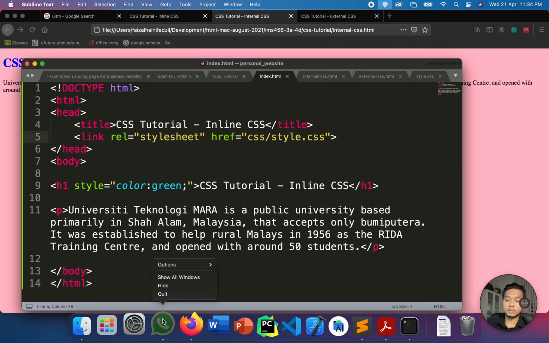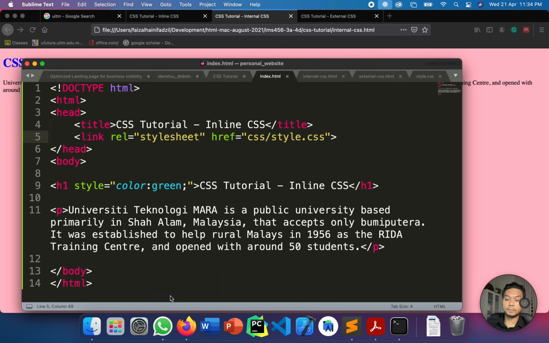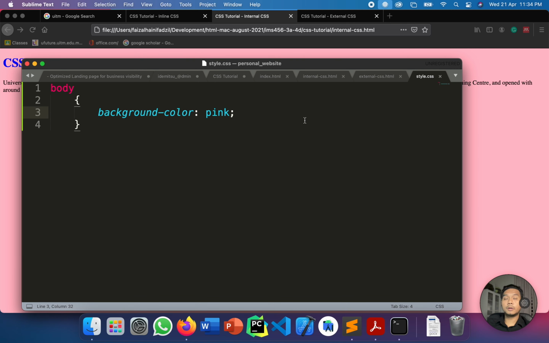Alright, close script. What does that mean? This makes your development method easier, because you use this one file to cover all the design of your pages.